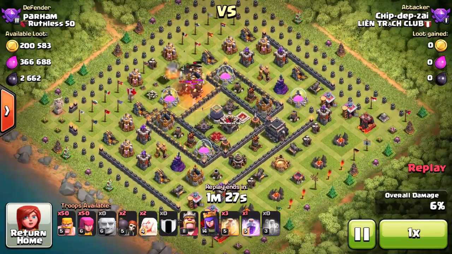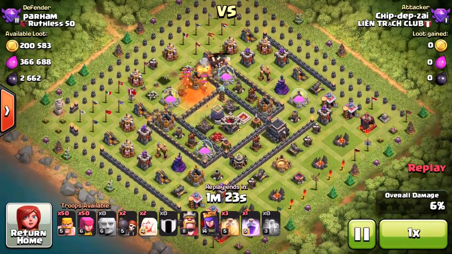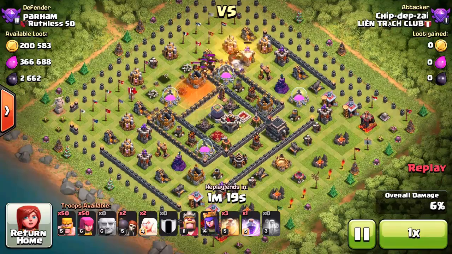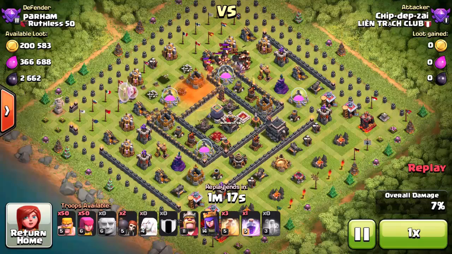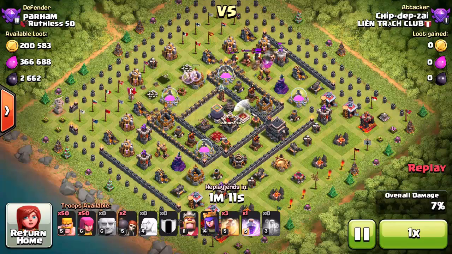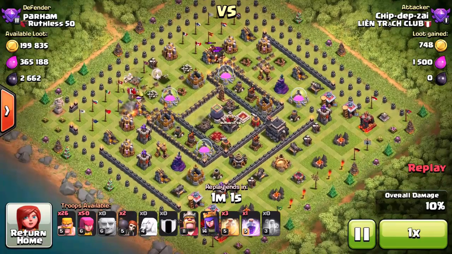Okay, he drops the poison spell, thinking that Clan Castle Giants are gonna die from poison. Not really, they're way too strong. Plus, they're moving right now. You can't drop that poison spell on them while they're moving. It's pretty useless. Now he drops his healers that go right across the entire base, and of course, half of them are dead. Well, one of them, the other one is still alive from the air defense.